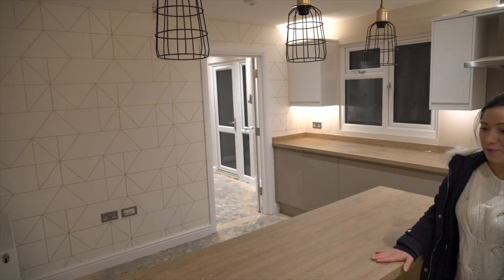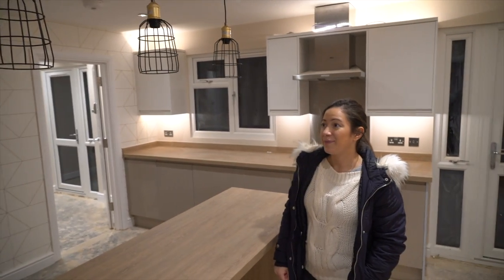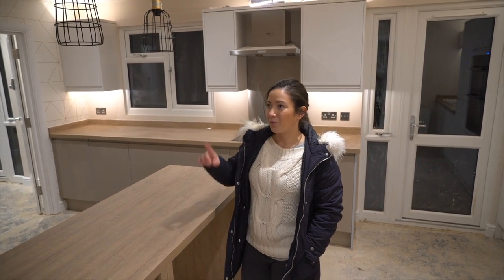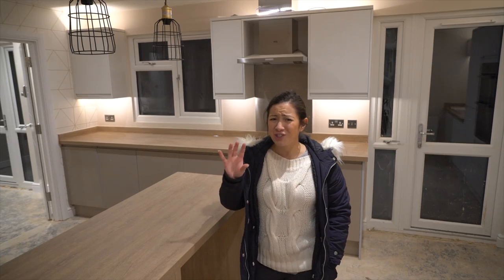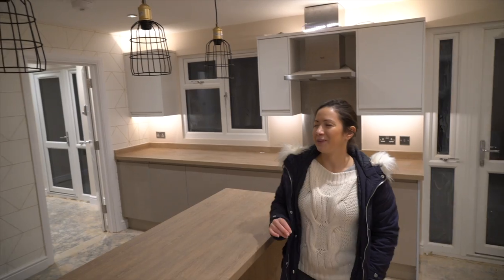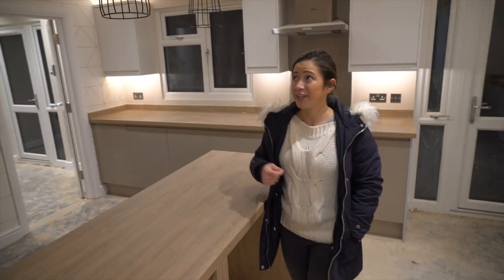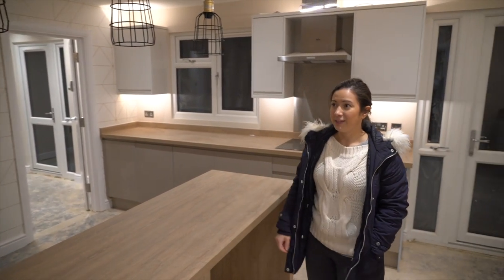As you can see, the breakfast bar is in, the wallpaper is on, and the decorative lighting is on. These lights were actually one of the last projects we did. We couldn't decide between these lights and another type, so we put it to Instagram — it was pretty much 50-50, a bit like Brexit, slightly one way than the other. I kept these because I knew we were going to do another project and I really liked them. We're going to put in those bulbs with the filament to make it look even more funky.